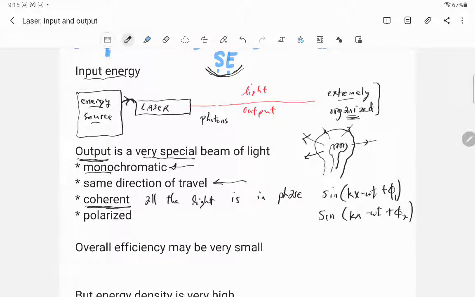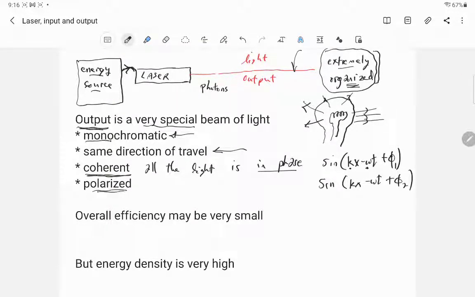And you can imagine coming out of here are light waves of all the phases, as well as multiple k and omega values, because k and omega help you understand the color. But the point is, when you look at the laser's output and you look at all of the light waves that make up this beam, there is only one phase, in a sense. There's only one phase relationship amongst all the waves. So that's another thing that's very organized about the light that comes away from this laser. And then the last detail that I'll bring up is that the output is polarized.